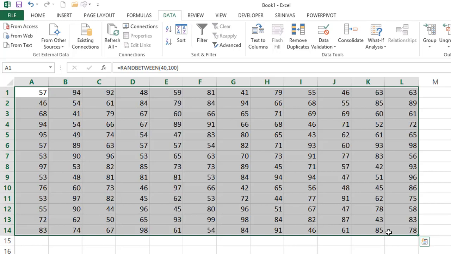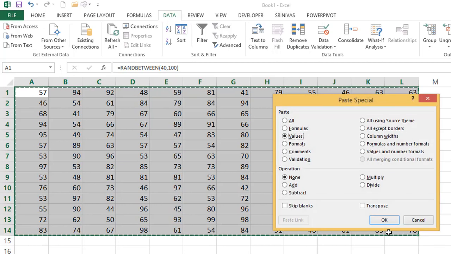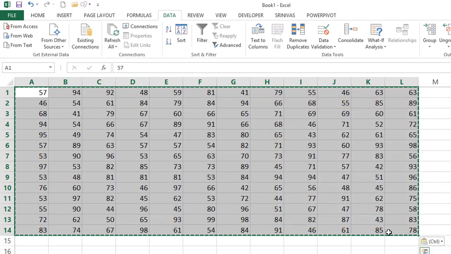Now Control C, copy, Alt E S V, paste values. Otherwise the values keep on updating whenever you modify anything in the sheet, it will refresh. Escape. Now there is a range 40 to 100.